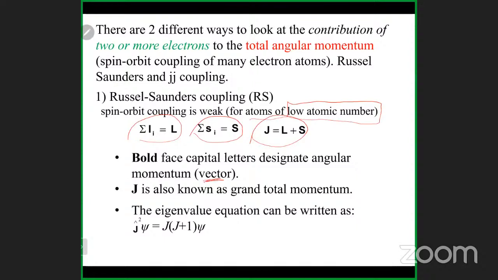And the J operator also commutes with the Hamiltonian operator. Hence, you can get this equation here. So for angular momentum, if you can still remember, it's the square root of L times L plus 1. The value of actual L is equal to this. And for J, it is also the same form. This is the actual value of J, so the magnitude of it. So J is equal to the square root of J times J plus 1.